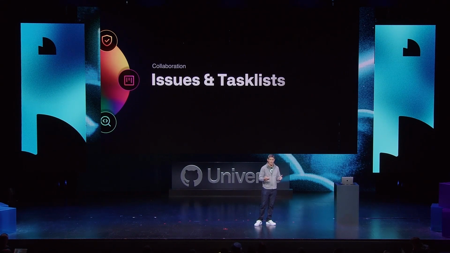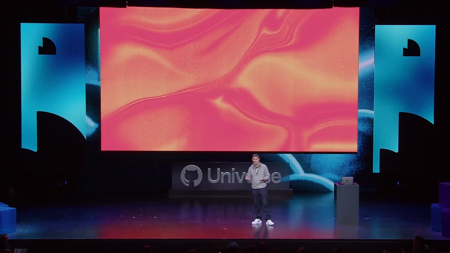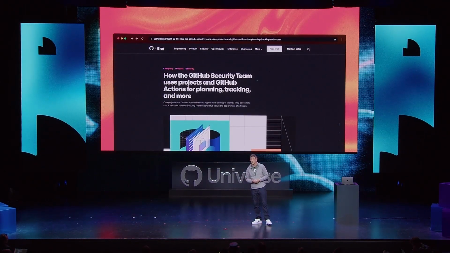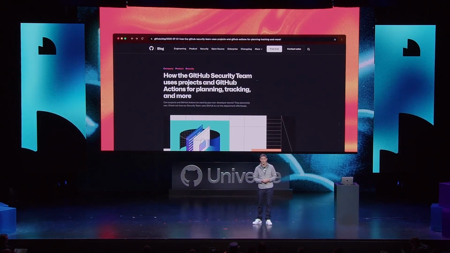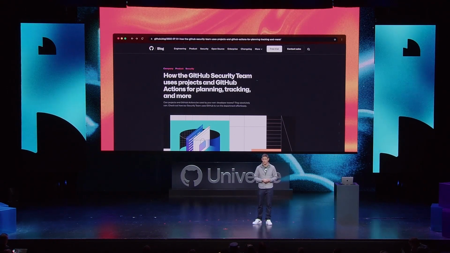Now, to give you an example, GitHub's security team was one of the first adopters of the new GitHub projects inside the company, using issues to track and deliver on their OKRs and major projects. That team consists of developers, analysts, security researchers, and a whole bunch of other teams. And really, for us, it was about having an easy way to think about the tactical initiatives and how they fit together into the bigger picture, connecting people to the work, from the work that they're doing to the mission that we have as a company.